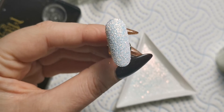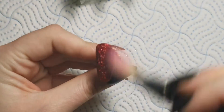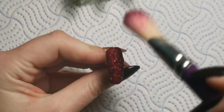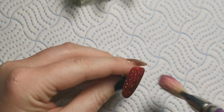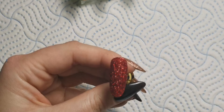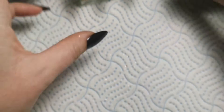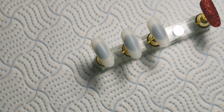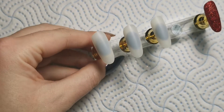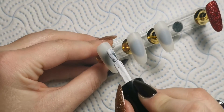The next stage for my red nail is to just brush off any excess - I'm using the Magpie dust brush for this to make sure there's nothing left on there. This design I'm actually going to leave like this - I'm not going to top coat it, just leave it nice and rough. It's not on a client's nail so it's not going to bug anybody. I might change my mind at the end but for now I'm quite happy. Now I'm going to go ahead and start my actual design nails.